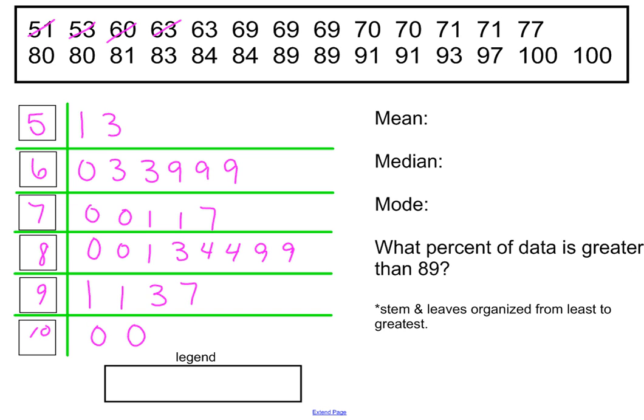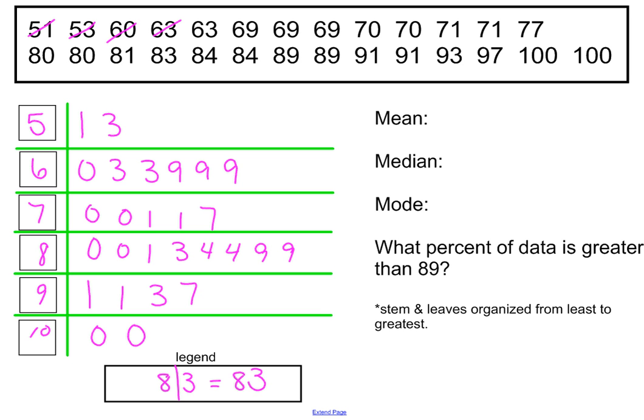Very important that you put a legend. So if I just grabbed, you can grab any of them that you want. I'll grab 83. So 8/3, a stem of 8, leaf of 3, results in the number 83. Also should have a title.